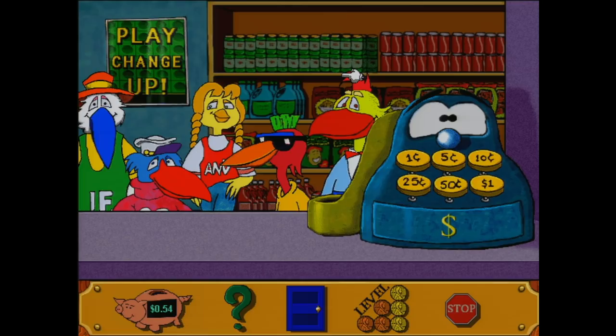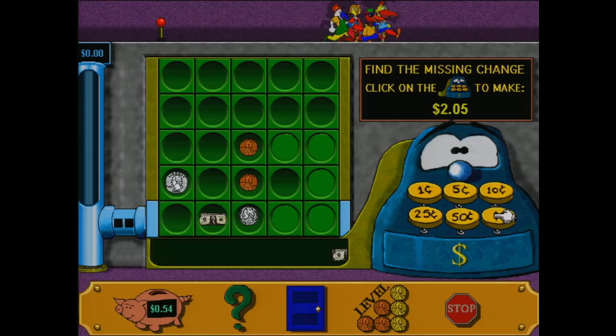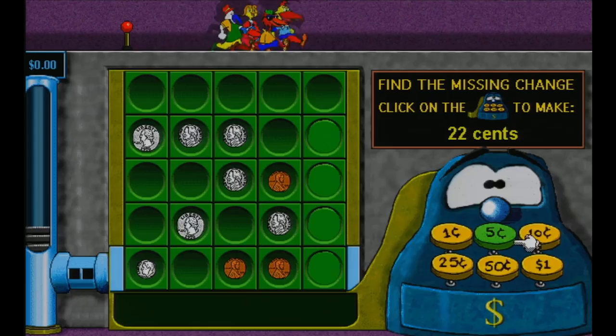Oh, well, this sure seems like it won't be annoying. The game here is to just pick the right coins to make each row match the dollar amount listed. It's just like making change as a cashier, and it's probably just about as fun.